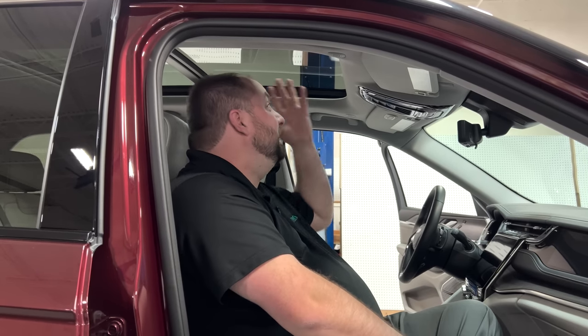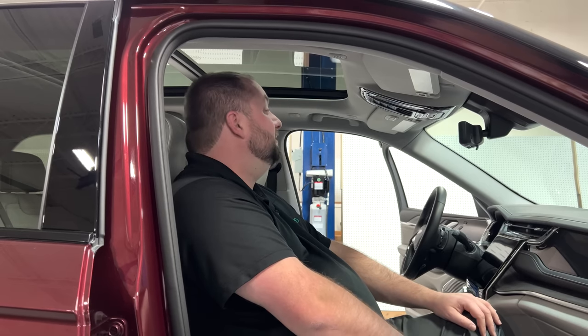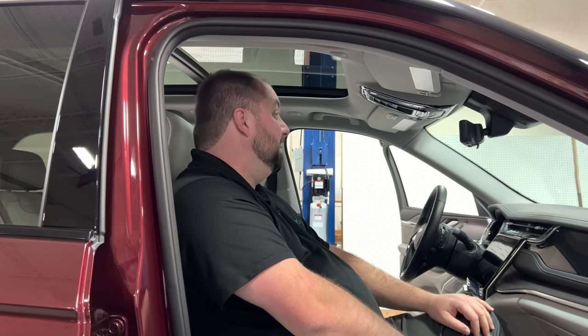So again, this is an expensive feature. It's a feature that I like to have, but I truly rarely use just because I'm going bald and I don't want to get that sunburn.